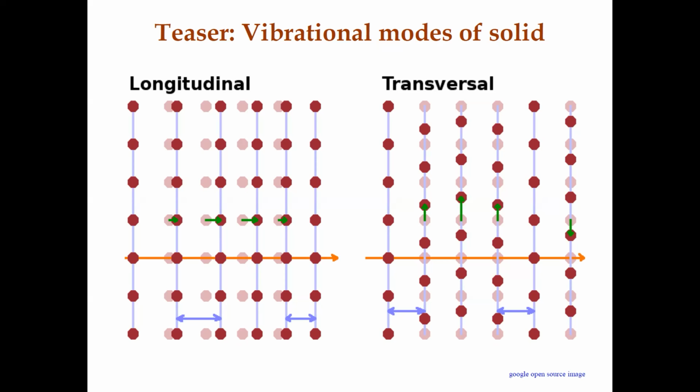And in fact, when we say that sound is a longitudinal wave, that's true only for fluids. In solid, sound can go in the transverse direction as well. So for every direction, x, y, and z, you have a longitudinal component and two transverse components of vibrational modes. So in total you have nine different modes of vibration, and these are gapless modes if the solid is infinitely large. So you have these nine Nambu-Goldstone modes for the spontaneous breaking of nine symmetries in a solid.